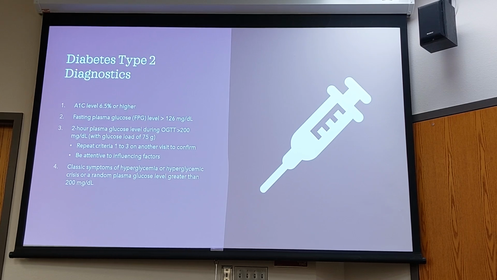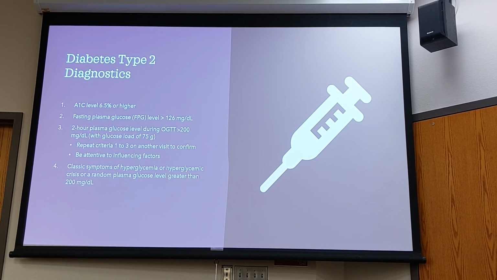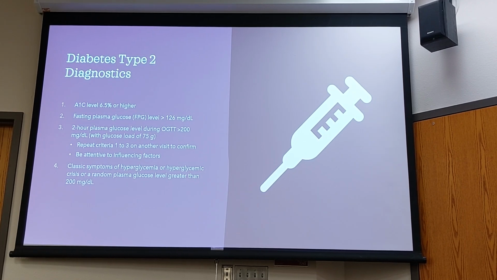So we talked about already, A1C level 6.5 or higher is just one of those indicators, right? We can do fasting plasma glucose higher than 125. That's what it's looking for. They can do the oral glucose tolerance test, and if they're over 200, that's another diagnostic sign. They'll tend to repeat these types of labs just to make sure it wasn't a one-off situation, or that there wasn't an error in the lab. We've got to look at influencing factors. Did they actually eat? Were they really fasting for this test? Make sure we're checking all the boxes.